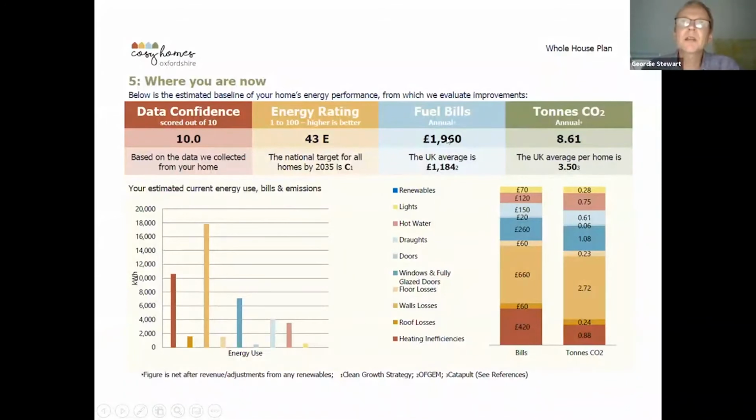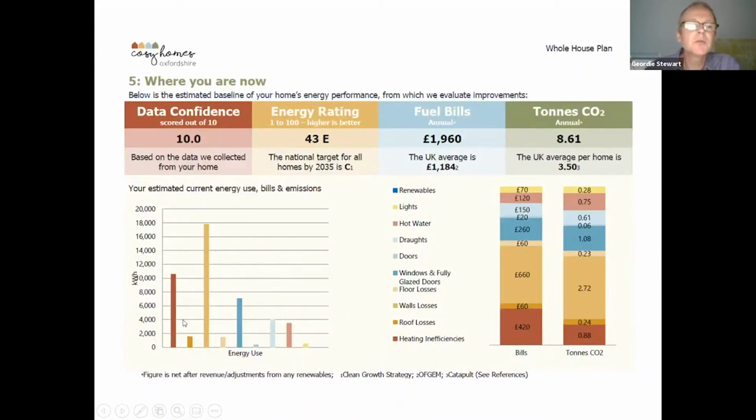We estimate it based on the property itself, not how you use it. We go into some homes and people only put their thermostat on to 16 degrees and they don't turn it on till December. We go into other homes, they've got it at 24 degrees year round, maybe they've got underlying health conditions or something, and they need to have their home warm. So everybody's different, everybody uses it differently. So we model it using standard assumptions, UK standard assumptions. And here on the right, based on that, we've got your estimated carbon emissions.